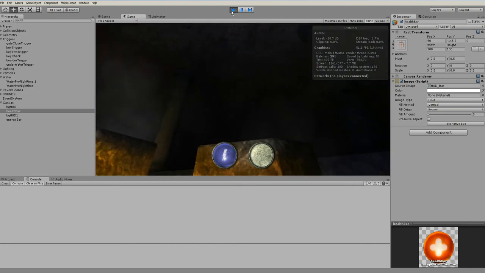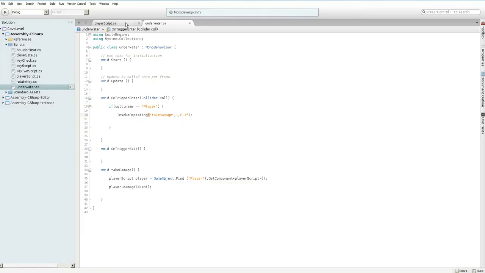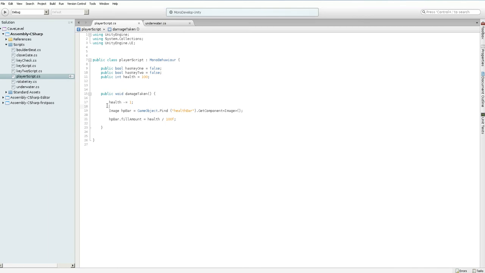But it keeps on ticking. So we need to think of something that actually prevents that. So up here in my DamageTaken, I'm going to insert a tab, and I'm going to say here, if our health is greater than 0, then deduct health. Otherwise it just keeps on going and going and going, and we don't want that.